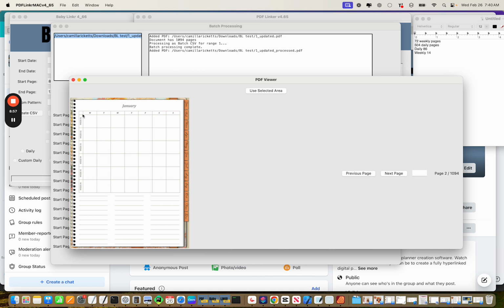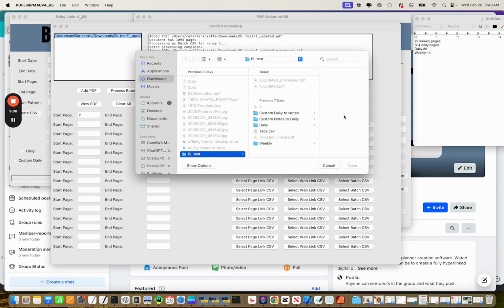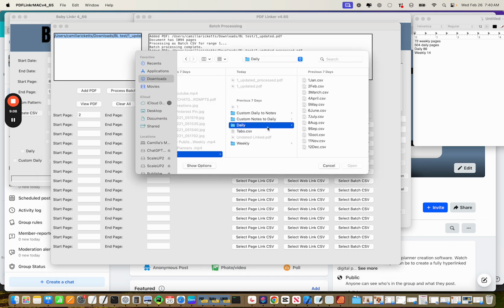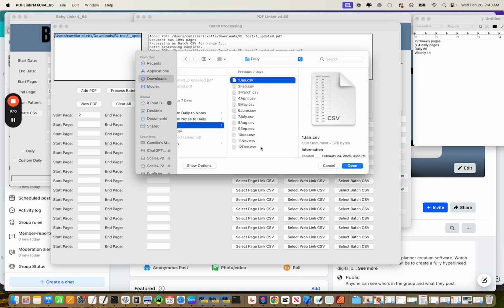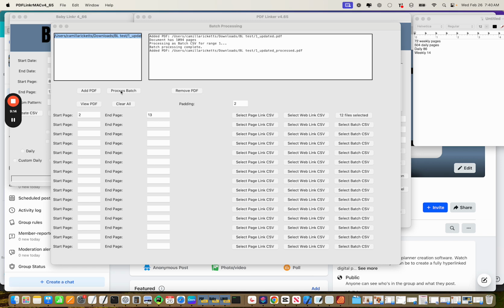I'm going to select this area that includes all of our hidden text. So using that selected area, then I'm going to select my daily CSVs, all of them, and I'm going to process that batch, and then it's going to add all of the links to all of my undated daily pages.